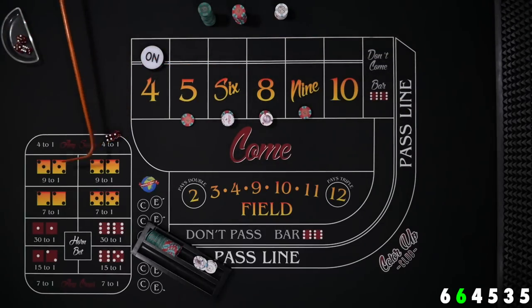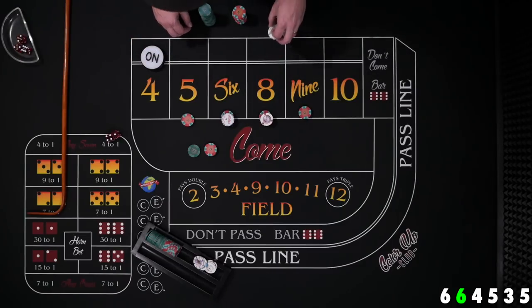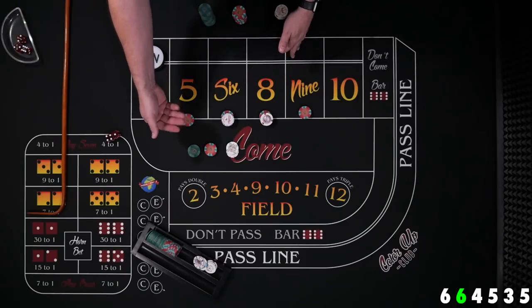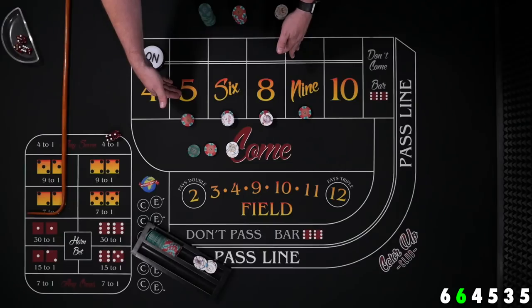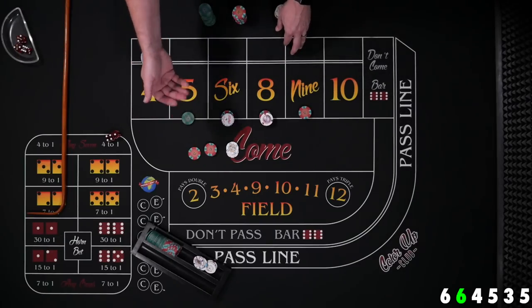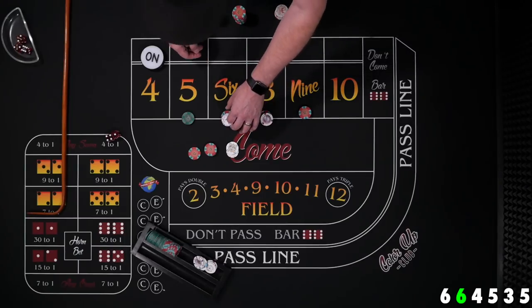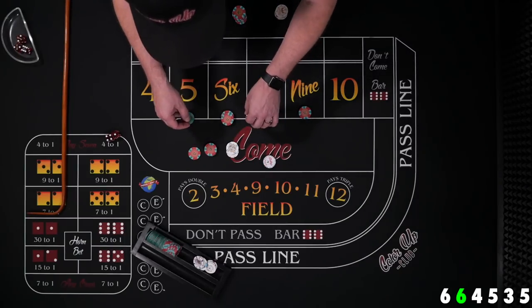5, there we go. So 30 is going to pay 42. And again, my little tweak, instead of doing a full press, I'm just going to press it to 50. So we'll take that to 50. So it's a nice number that pays nicely at pays 70. And that should be enough to take this guy up to $60. Let's see here.